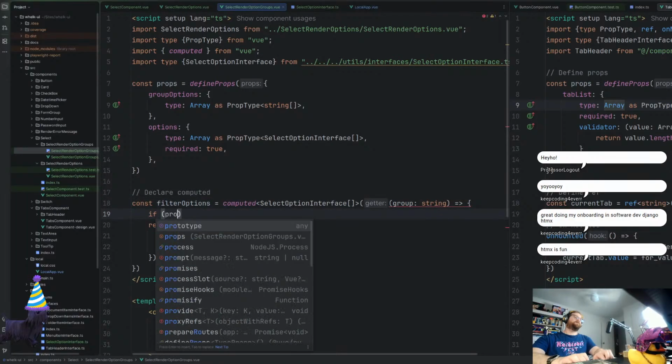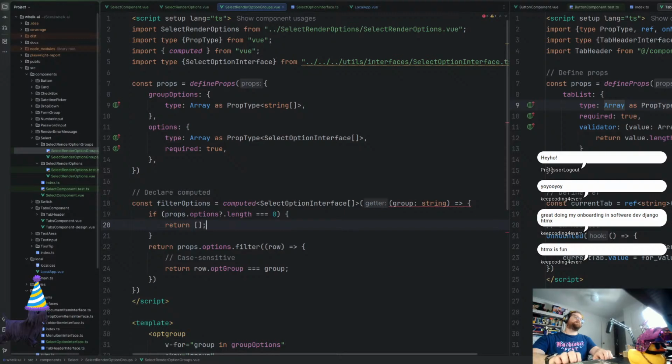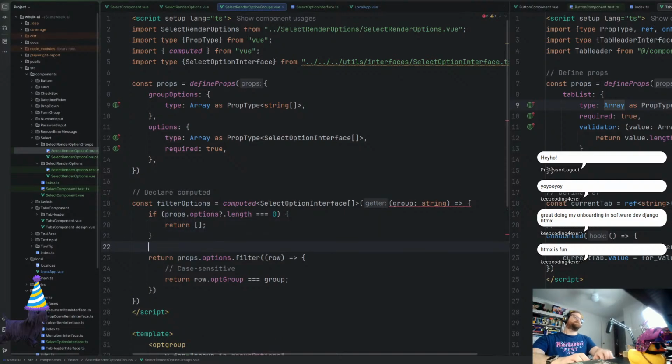So if props.options.length equals 0, return an empty thing.